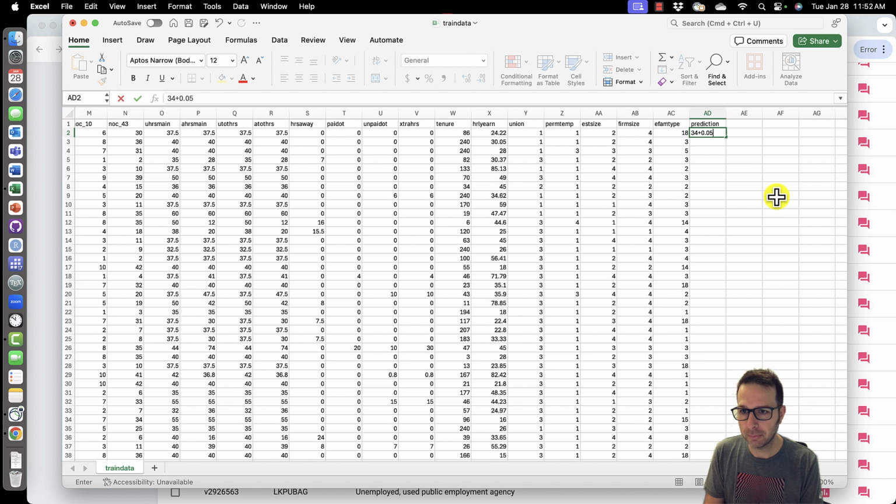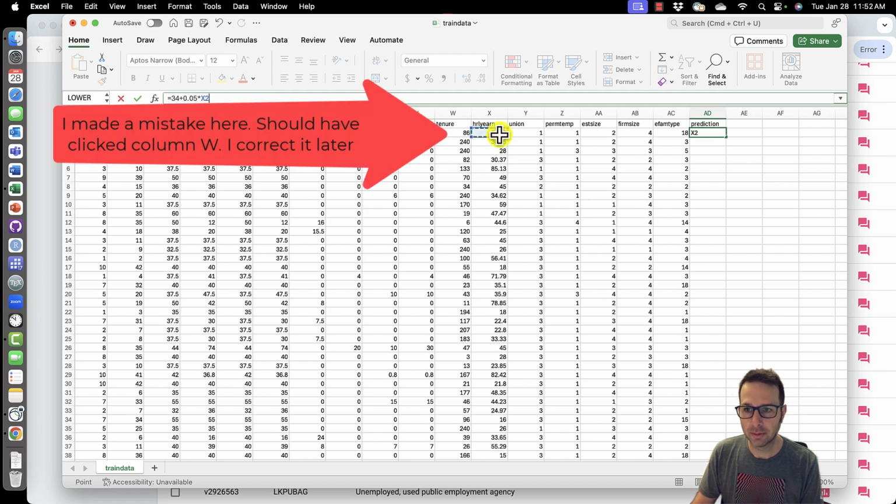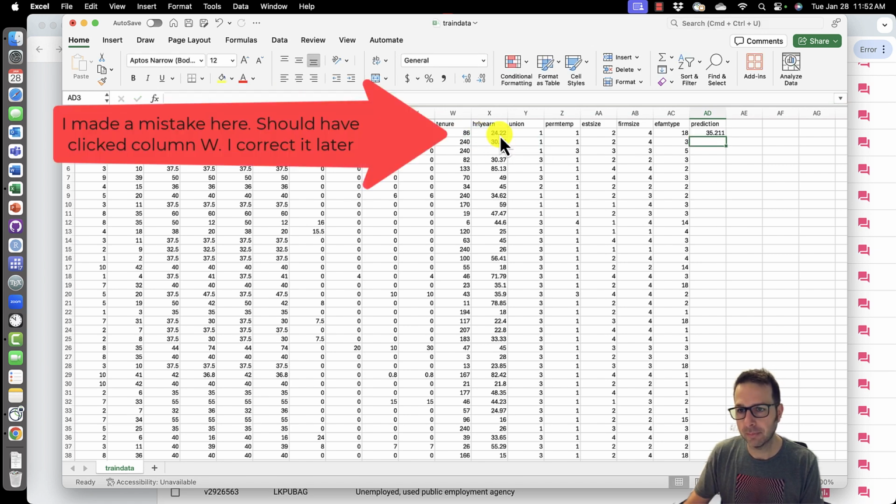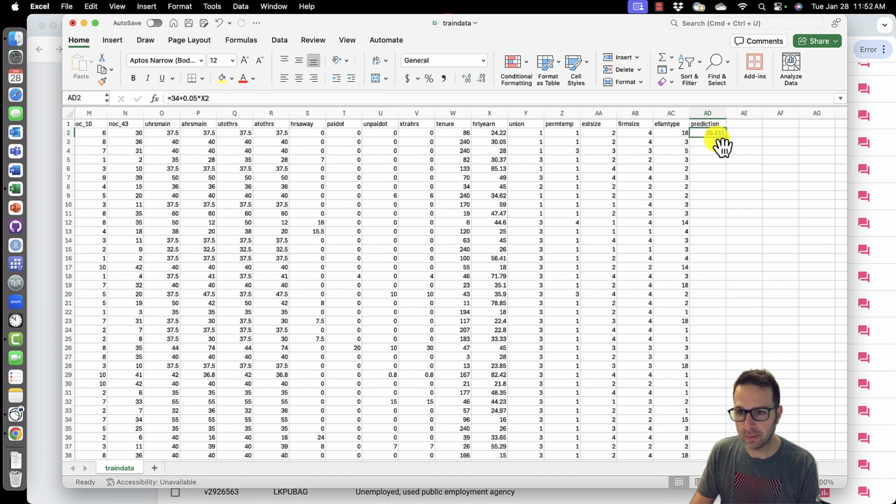So 34 + 0.05 times the value here, tenure. And don't forget to put an equal sign if you're generating an equation. Times this, enter. So we've now predicted that person one earns $35.21 per hour. Their actual is $24.22, so it's pretty far off, but let's just roll with that.